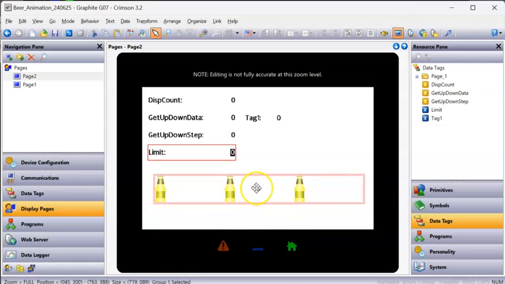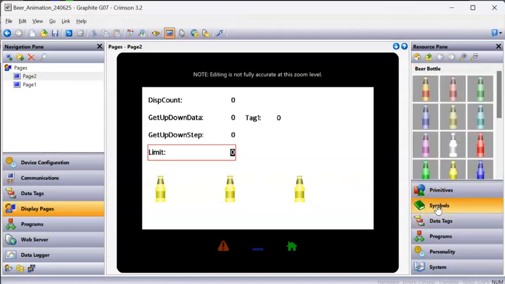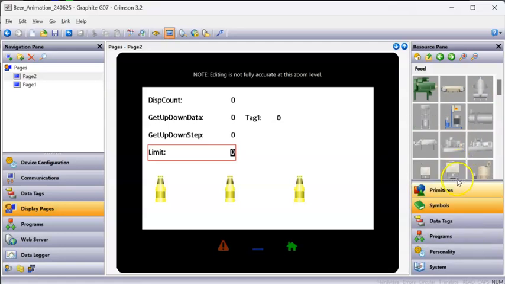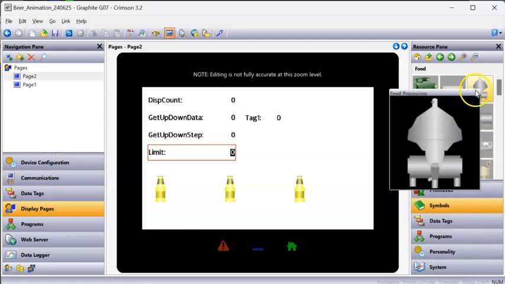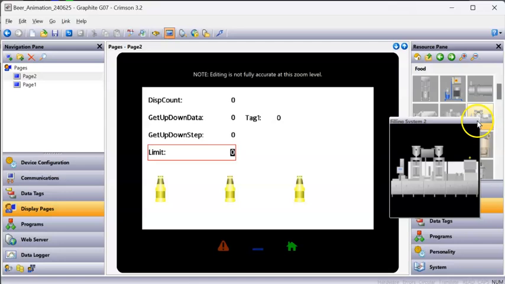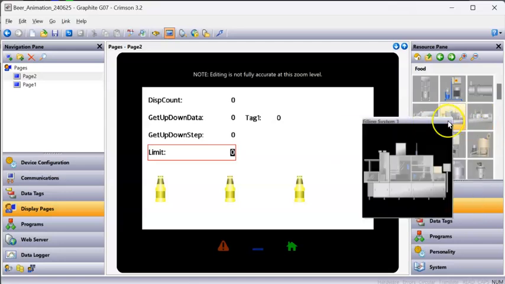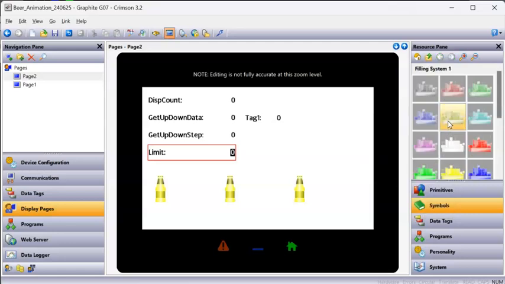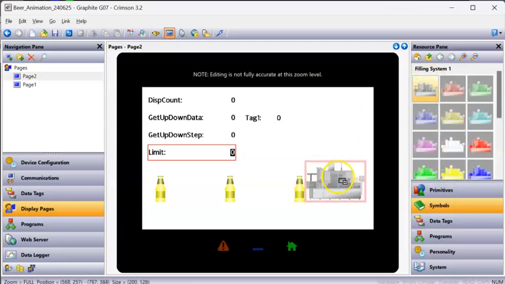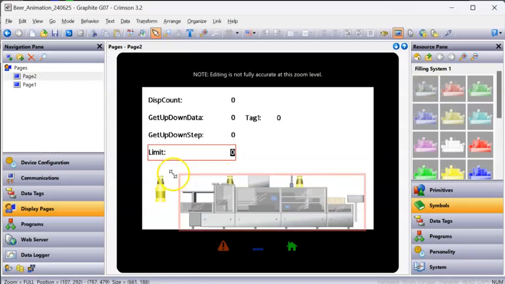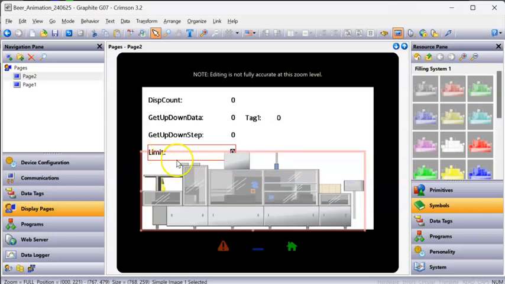And now if you want to make your display work, if you go to your right side, go to symbols on the right side. And I think if you go up a directory in your food category, there's all kinds of things in here. What I did on mine is I slid down a couple clicks on the left down to say a filling station. There's a bunch of different pictures, but I'll grab one of these. If you click on them one time, you get a bunch of pictures of them, and then you can grab one. But I'll drag one out here like this, and I'm going to go ahead and make this guy a little bigger like that.